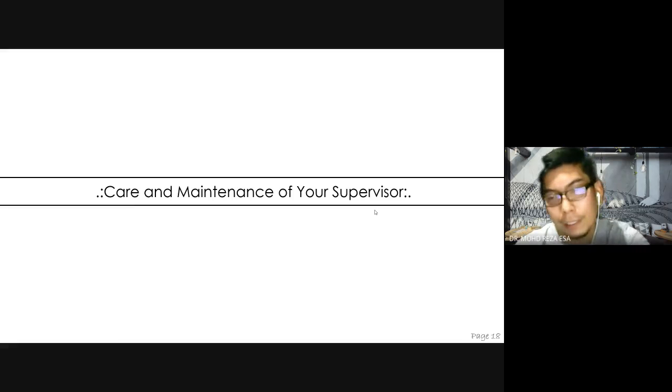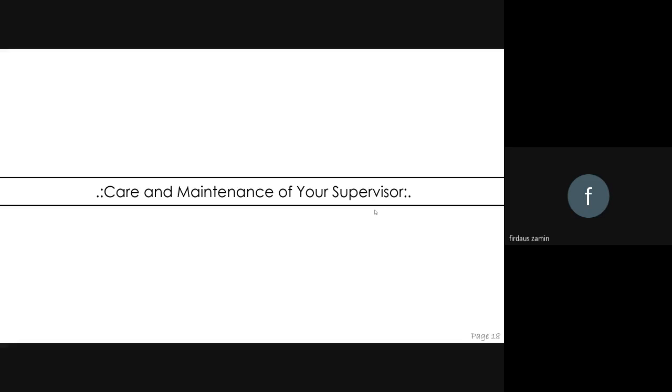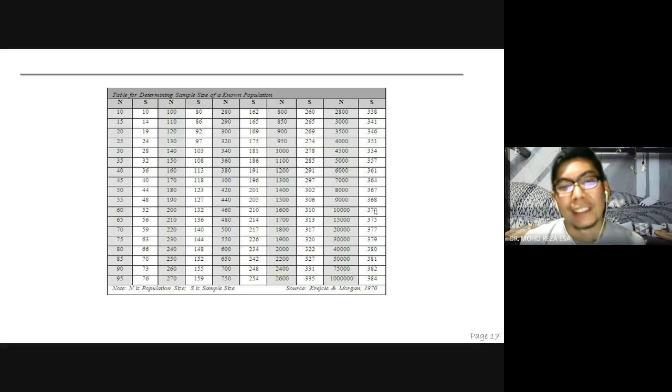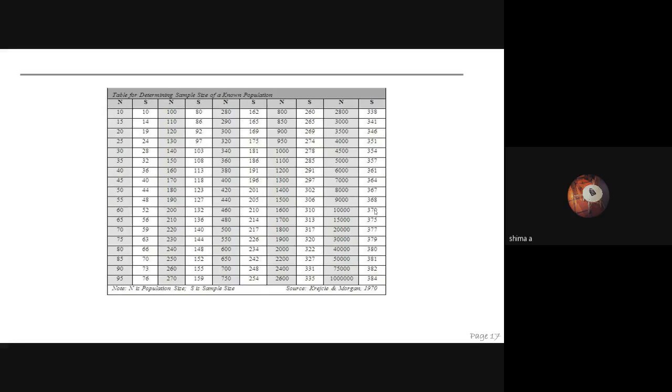Regarding the sampling table, you do have to follow it. If you want to decide your numbers, you must have justification. So I already gave you the justification, no need to find one. You already have this table, and you can use it in future when you conduct your method.